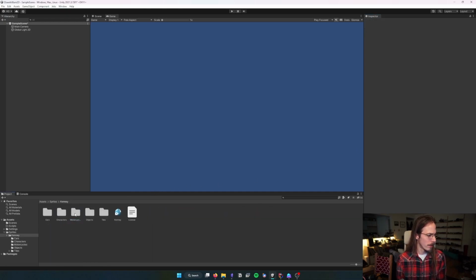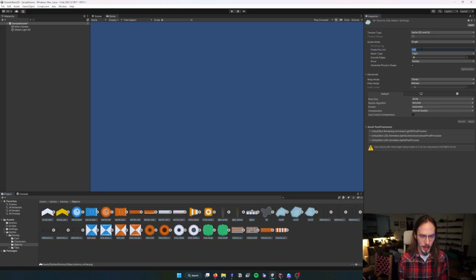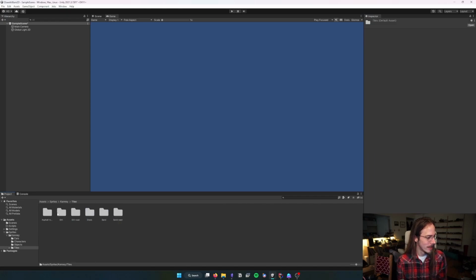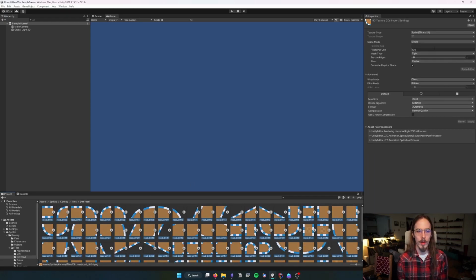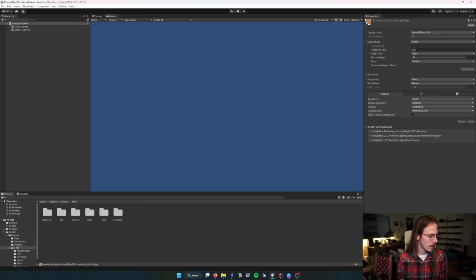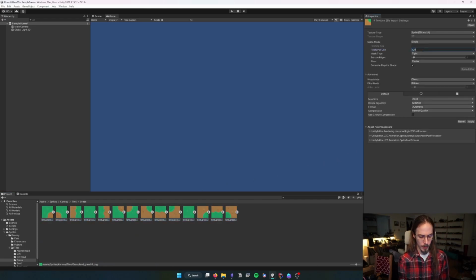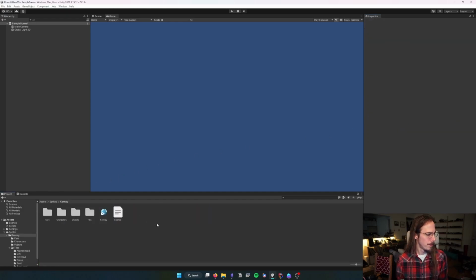I'm not going to use motorcycles, so we'll delete the motorcycles. Objects, probably not going to get to using these, but we'll be ready. And then tiles, and we'll just start with the dirt road ones for now, since that is what I plan on actually using. And maybe some grass. Maybe we want some background. Okay, it's fine. We'll just have to remember to change those import settings if I use any other tiles.